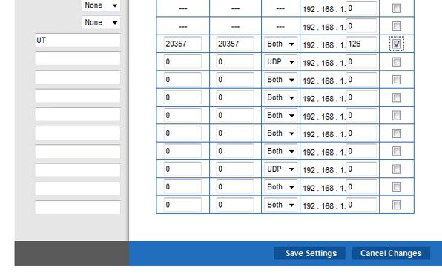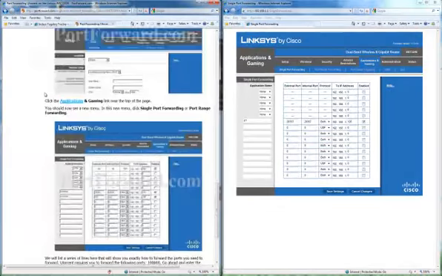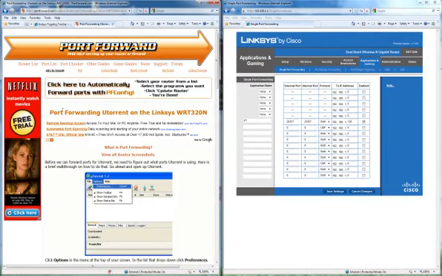Once you save settings, it'll go to a redirect page, and then it'll take you back as the page's settings have been saved. Now, most people that don't have this type of router, you follow these same guidelines when you use PortForward.com. You go to the main page, you pick your router, and on the next page you might get an ad. Make sure you skip that ad, you don't have to buy anything.